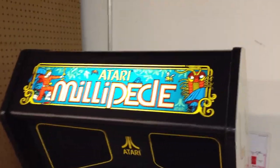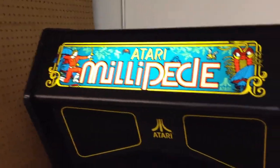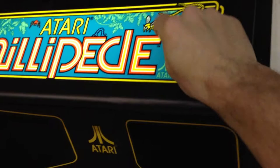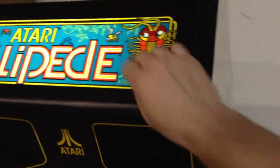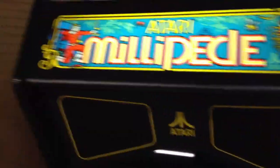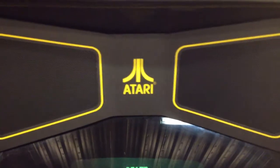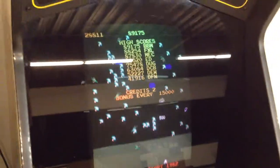If I hit the button it would start — I'll do that in a second. The marquee up here is interesting; I'm not sure what the original one looked like, but this is really slick. I think it's glass under there with a plastic coating over it, and it lights up and looks really nice. These speakers up here are awesome — I feel like that's got to be new. It's got that nice Atari branding on there, and of course it's running through a demo right now.